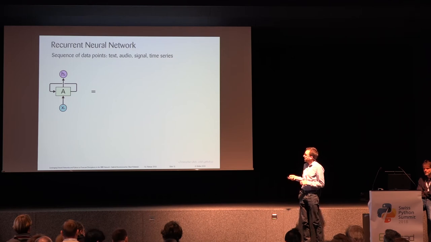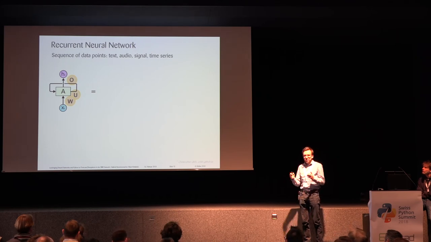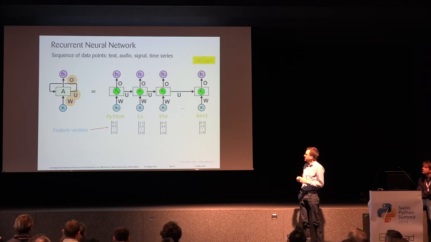So what is it? It's multiple functions. You have these arrows, they mean a function is applied. Here you have functions W, U, and O, and here's your input at time step T. At each time step you have a function that maps your input to some hidden state, and then you get an output at that time point. And at the same time, this arrow is basically the recurrent part of the recurrent neural network. Over time, these are combined, so you get these states C, and this is basically this diagram unrolled.